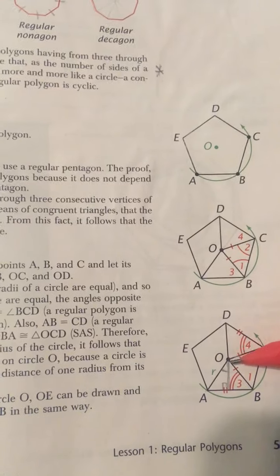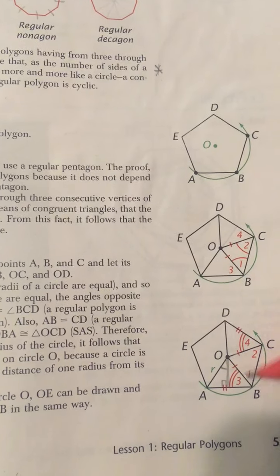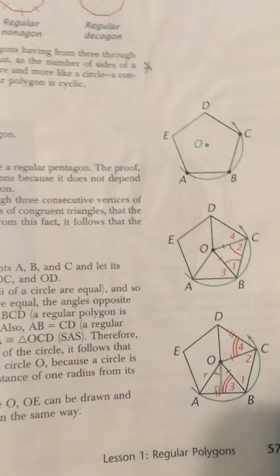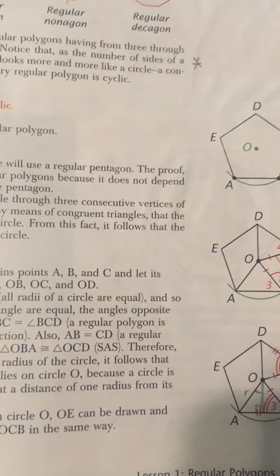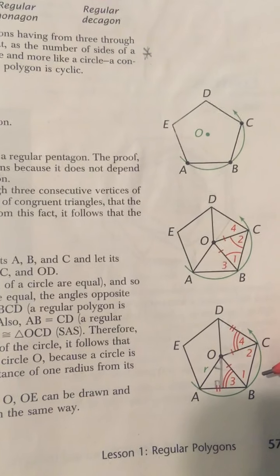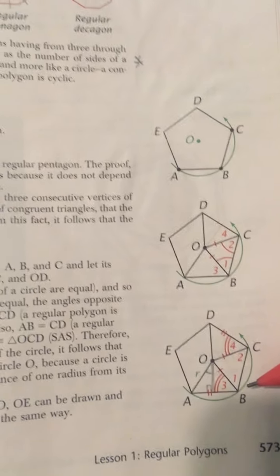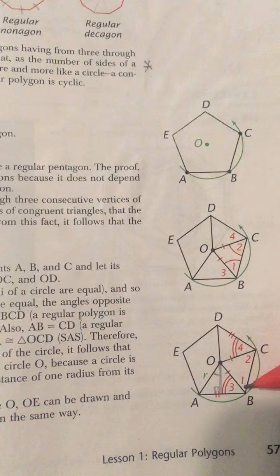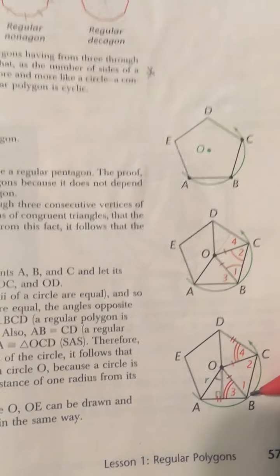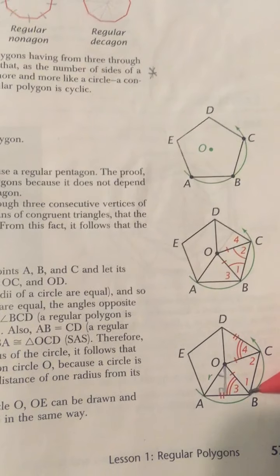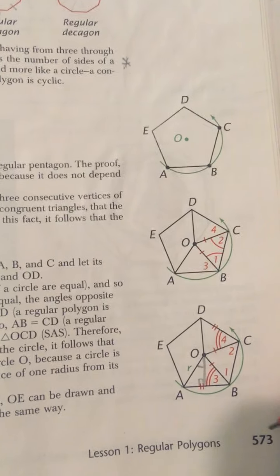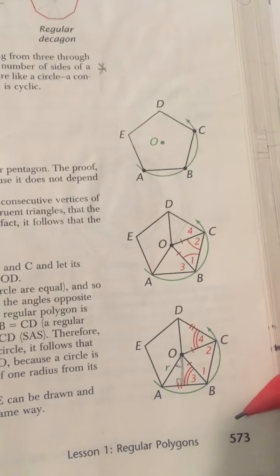For one, we know that these radii are equal. Okay, so I have sides of the triangle that are equal there. Okay, I know that my regular polygon, if it is regular, not only has to be equilateral, meaning these sides are equal and these radii are equal. So I have side, side, side. Oh, well, that's really enough, isn't it?